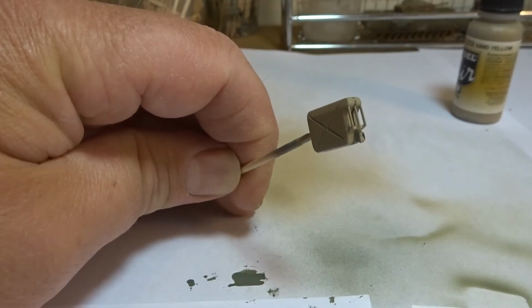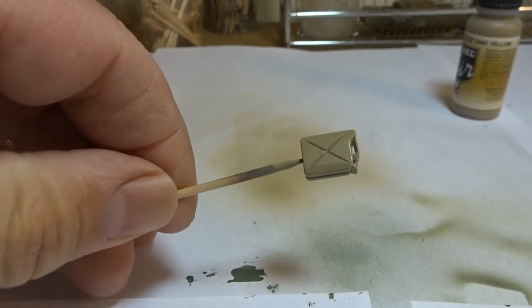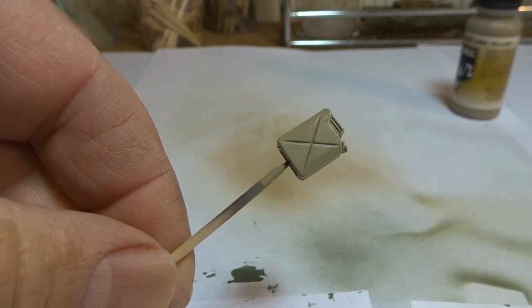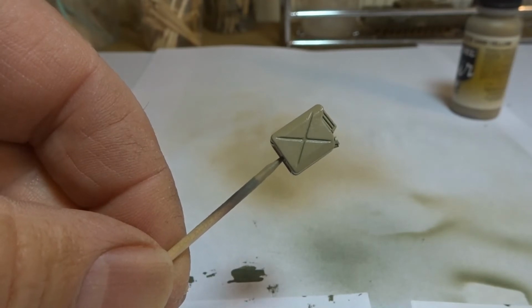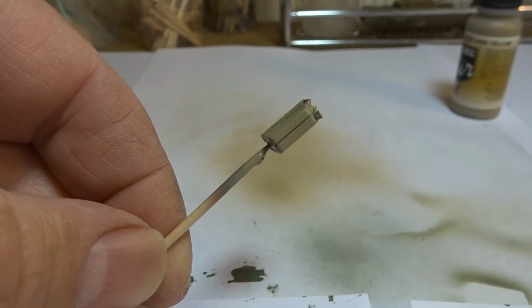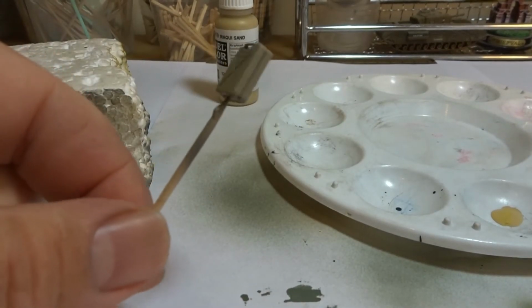So once that's dry, on this particular jerry can, we're going to go for extreme chipping using the sponge. It's very difficult to do, but we'll see what effect we can come up with. We'll go for the primer as the main chip. Maybe a bit of cam brown chipping in there as well, just to mix it up a little bit. And with this one, we'll also start to introduce the concept of using pigments to create dust effects on this one as well.